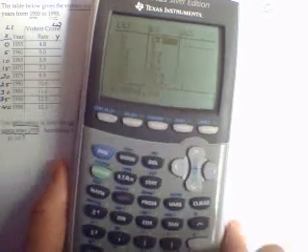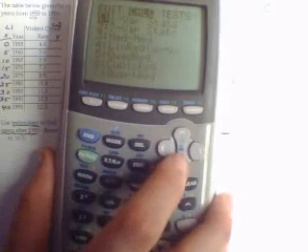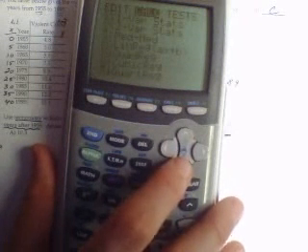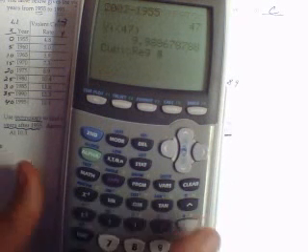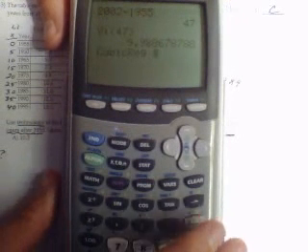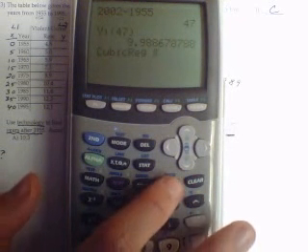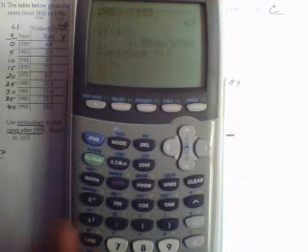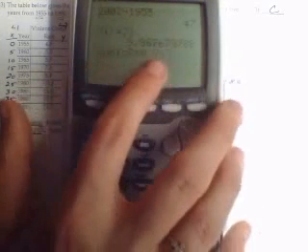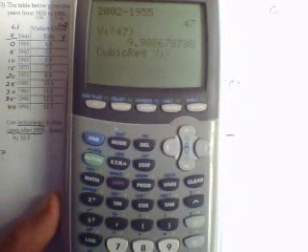Now that I've got this data in there, I'm going to hit Stat, going over to Calc, and let's see, they told us to do a cubic function. So I'm going to choose number 6, which says cubic regression. Whenever I generate any function, and I encourage you all to do this as well, I send the information to my calculator's brain, also known as Y1 in the Y section. So I'm going to say variables by hitting the vars button, going across to Y vars, enter, enter. So now I've said, please make me a cubic function. Please send the information not only to the main screen, but also to the brain of my calculator, where it will graph it as well.